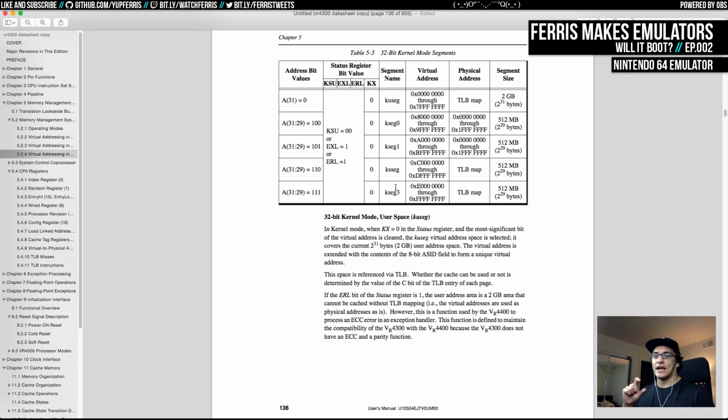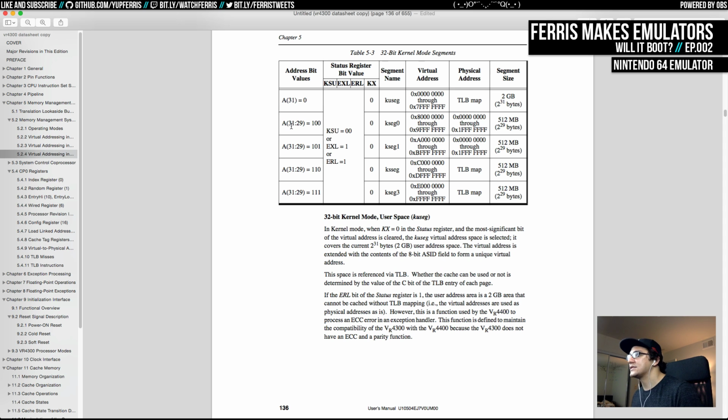And then we saw how those were laid out in that other table. We get the virtual address, which is what this ends up being because of these bits. If you just use these bits in this position of a 32-bit number, you will get these value ranges. Then it's showing us, okay, these segments will be TLB mapped when you go to the physical address space.